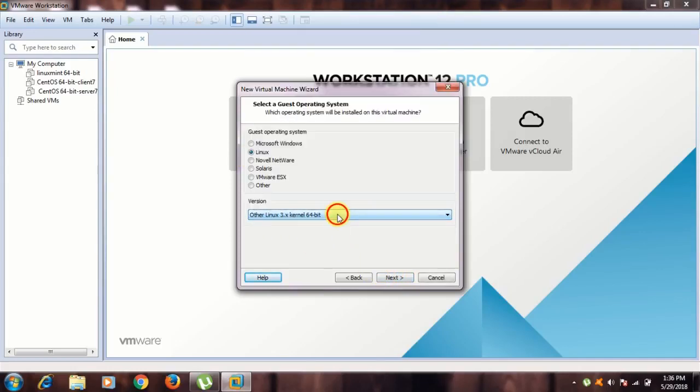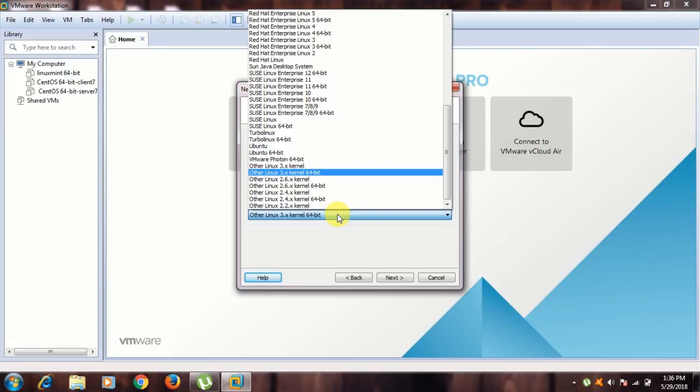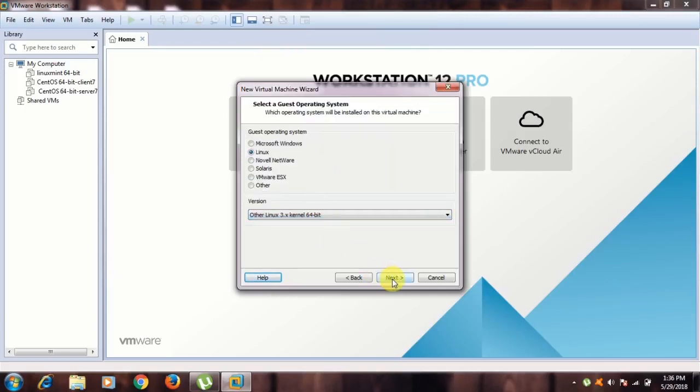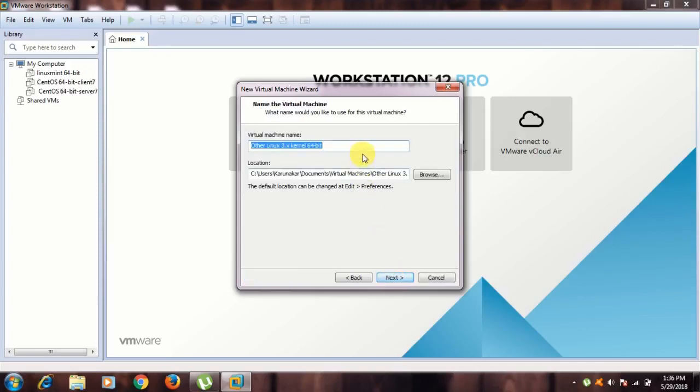Linux, and we don't have the distribution here, so that's why we use Other Linux 3.x kernel 64-bit and click next. You can give the operating system name here, like Manjaro xfce 17.1.10. So this is my virtual machine.